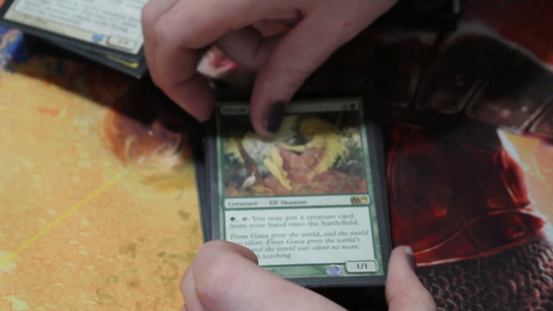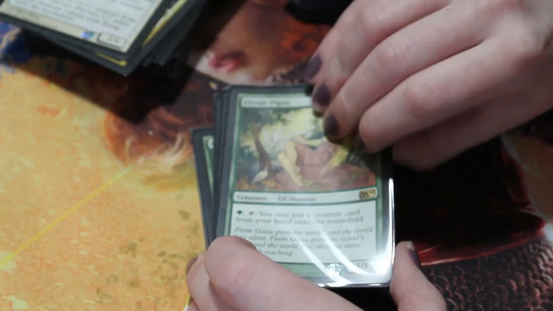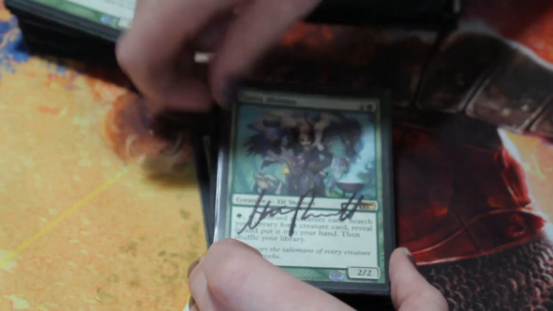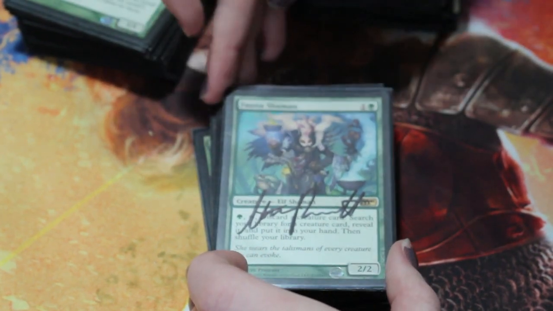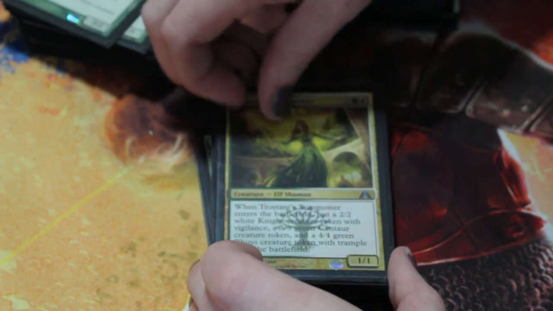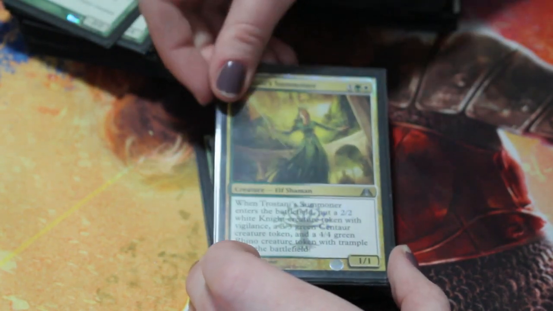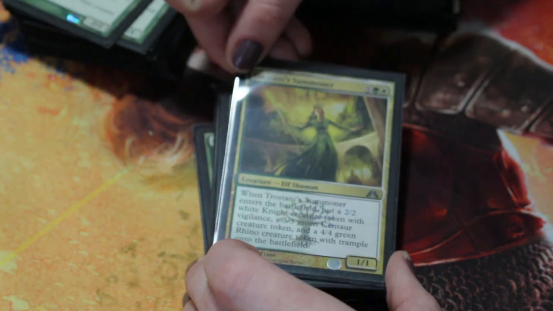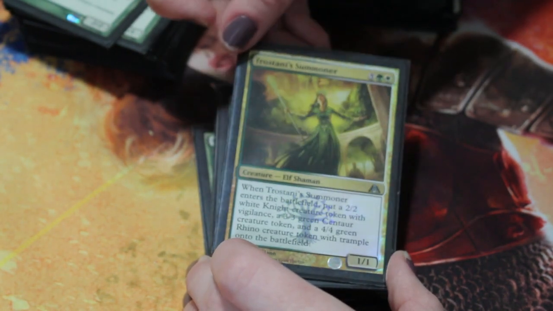People usually shut it down pretty fast. So then there's Elvish Piper, as I said, works with Congregation at Dawn. So does Fauna Shaman really well. This is my nice signed one by Steve Prescott for all you big dumb nerds. I have this nice foil Tritani Summoner, which I am a big fan of. She's really cool, and actually not that much for all the tokens that she produces.